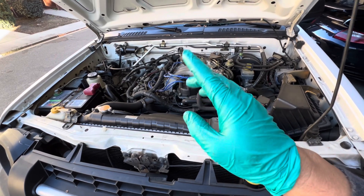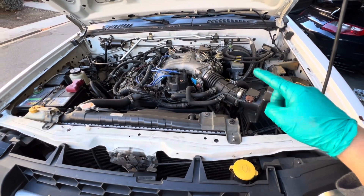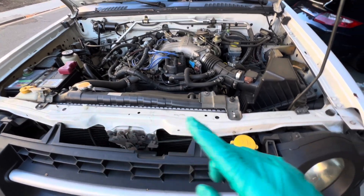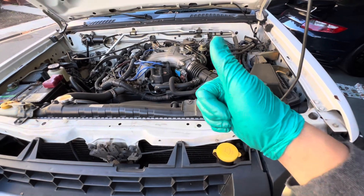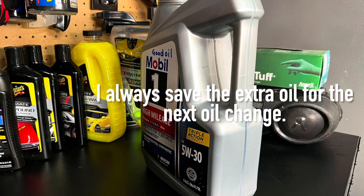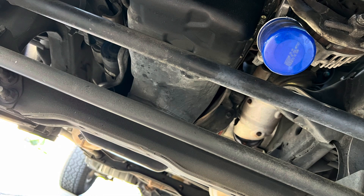I just finished filling up the fresh new oil. The brake fluid levels are good, the power steering levels are good, the coolant levels are good, and even my wiper fluid is good — so we're all set. That was a lot easier than I anticipated. I didn't even have to raise my truck to get underneath and get the oil filter and drain plug out. I also noticed my Xterra is the oldest vehicle I have, and it doesn't have a maintenance light that resets every X amount of miles, so that saved me some time.